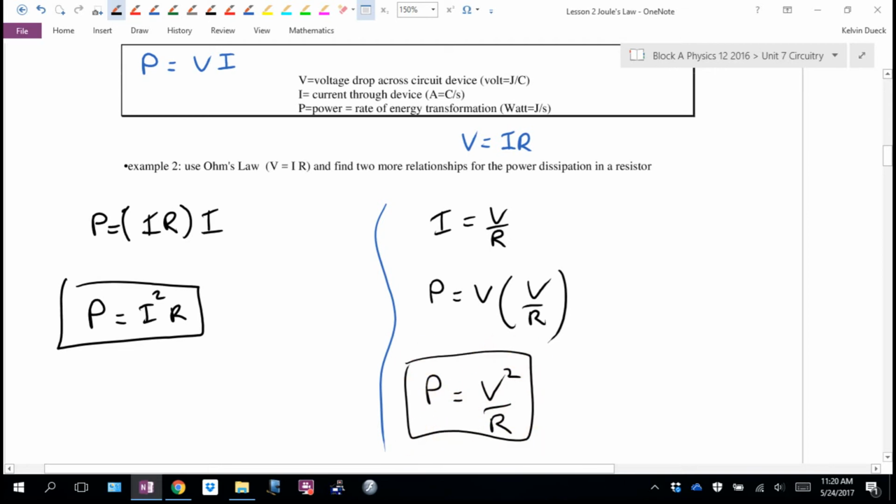Having said that, both of those that I've written are redundant. You can survive Joule fine without them if you know V equals I times R and P equals V times I, and they're both on your formula sheet. That second one, the I squared R, might save you one line.